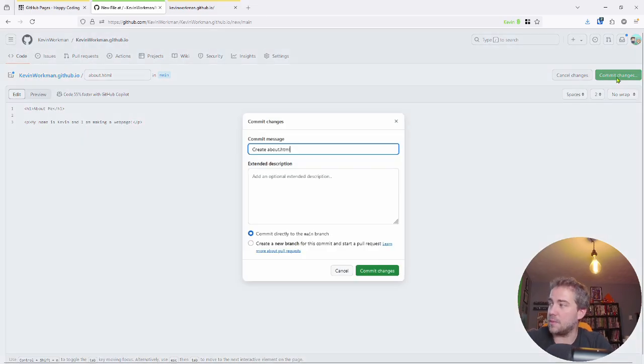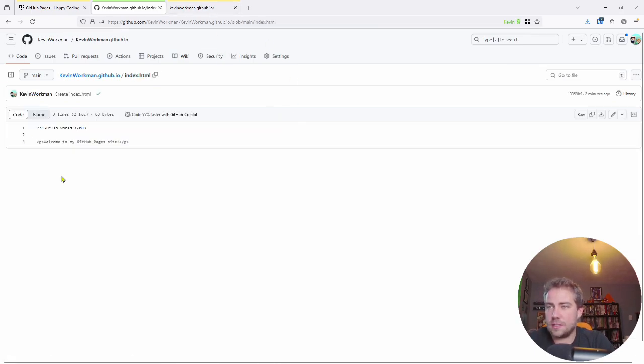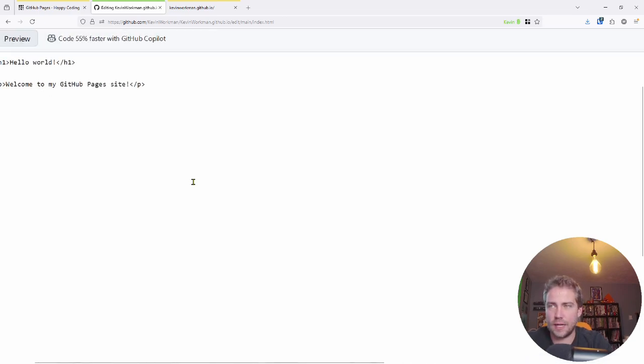So I'm going to commit that change. Sure. And I could then go to /about.html. I think what I'll actually do is edit my index.html, and you can start to see that it's a little annoying to switch back and forth between files like this, and then wait for GitHub to deploy. So that's why we do things locally.